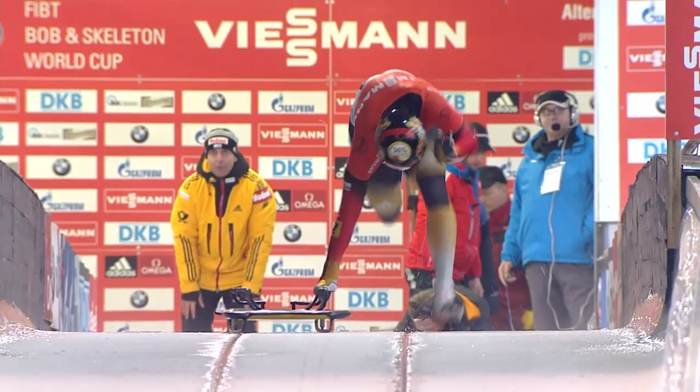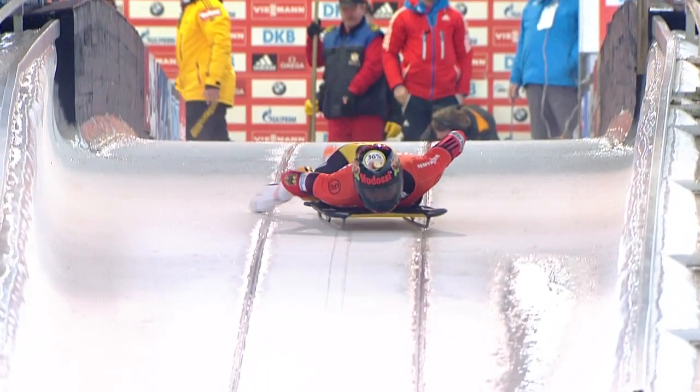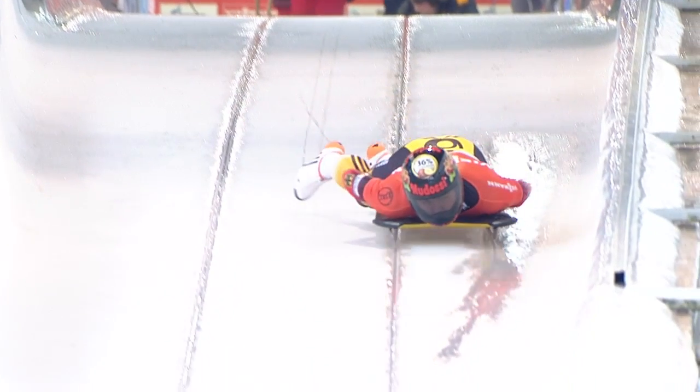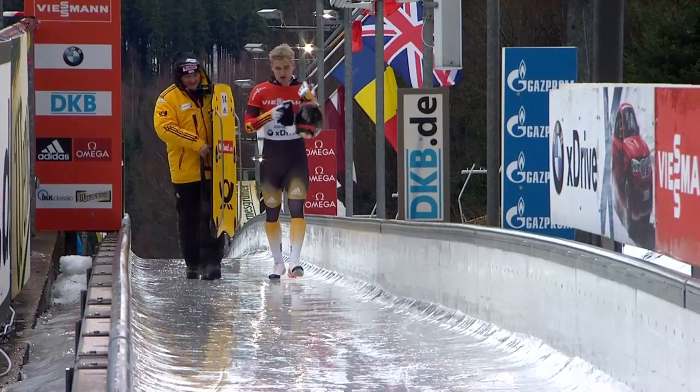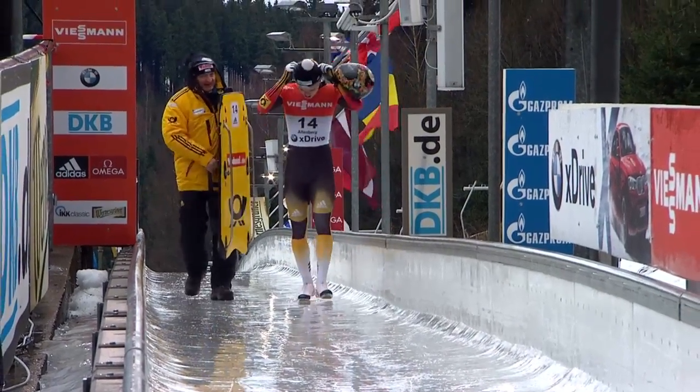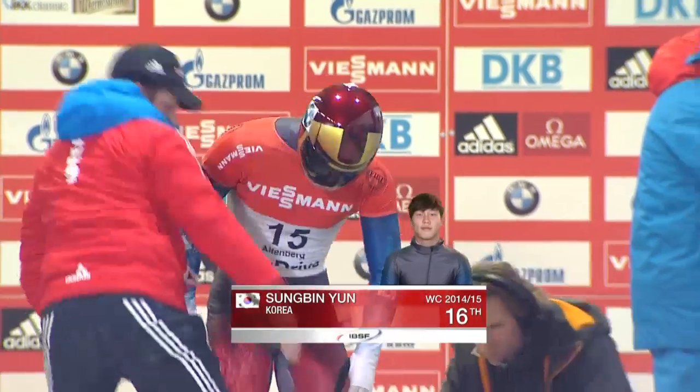Okay, watch the... Look, he's way out of the grooves. Yeah, way at the top before he got to the crest of the hill there. Boy, is that horrifying to do that, and then you have to get on and go. All you're doing is you have to eliminate that from your mind. As if your heart isn't pounding enough from the sprint, your brain is racing as well, cursing your misfortune. You want to punch somebody, but you can't do it for another minute till you get to the bottom of the track.